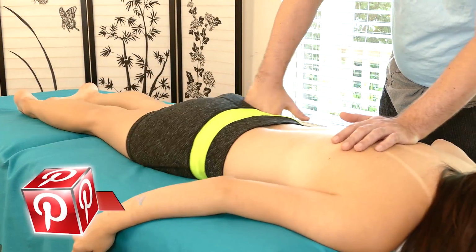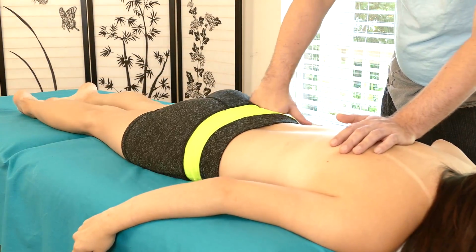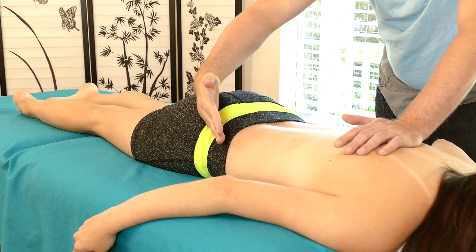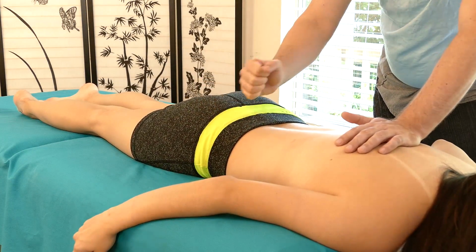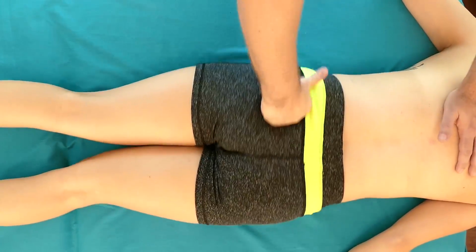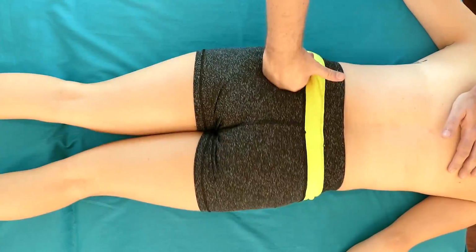those fused vertebrae above the tailbone. So the line of the sacrum goes down towards the tailbone on both sides. This centerpiece is the sacrum. And I'm working all these muscular attachments right along there.